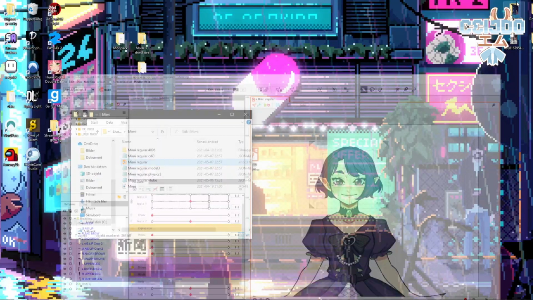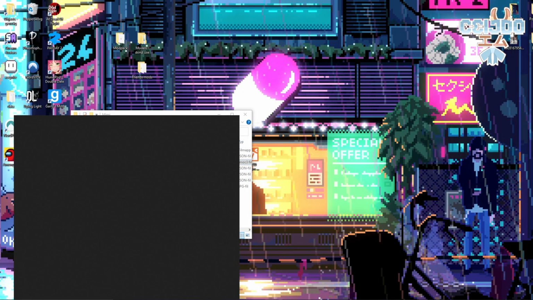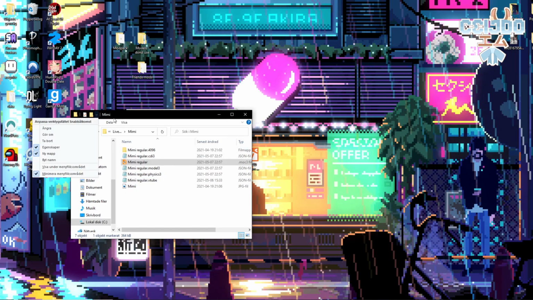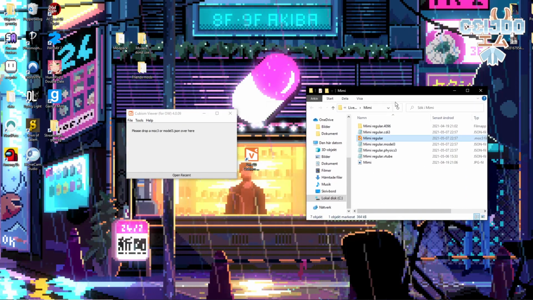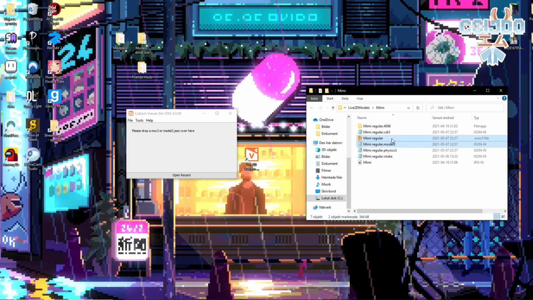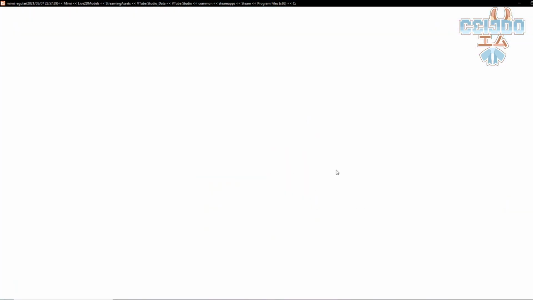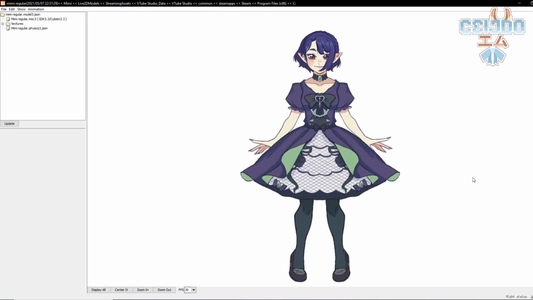There we go. What we need to open now is the Live2D Cubism Viewer. From here, you pull in either the model JSON file or the MOC file. I think both of these work, but I just take this one. From here, you will be able to see the viewer of the model. Up here, you go to add expression.